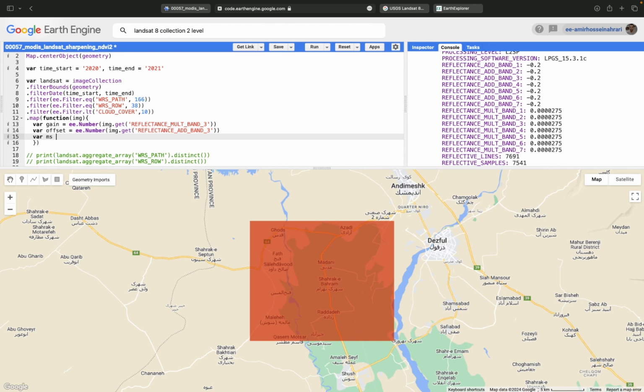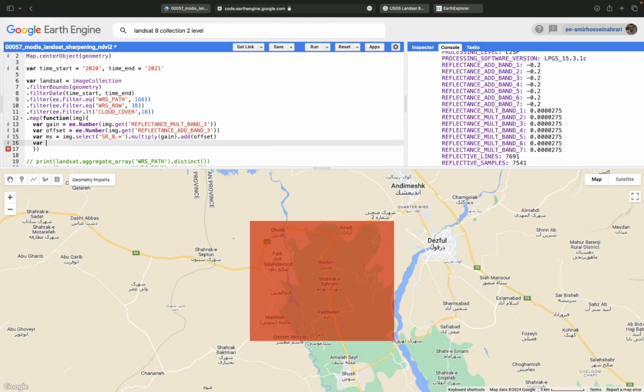Now another variable is multispectralBands equals to from each input image. First we need to select surface reflectance bands. Here I can select all available surface reflectance bands and then apply the gain and offset value through the linear equation: surface reflectance bands multiply the gain value, then add the offset value.